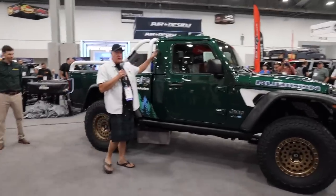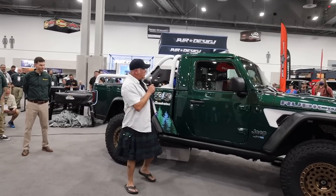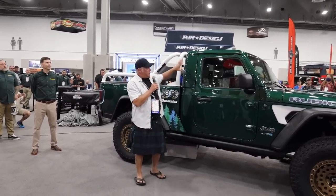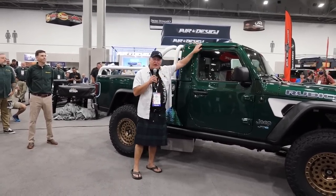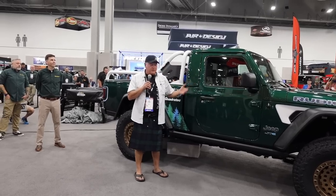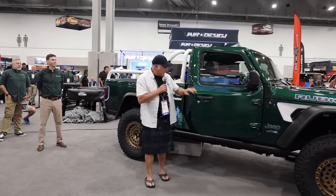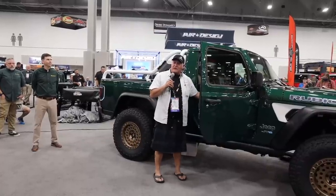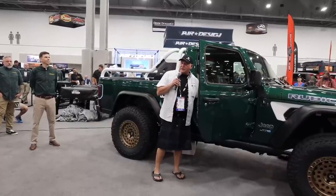So the top is an original JT top that was shortened. We ended up cutting it into, I think it was 9 pieces, and then putting it all back together. The freedom panels still work. Everything works just like factory. When you look on the inside, we've got Catskin seat covers, and this is the first time this pattern's ever been shown, but it has the electric stitching.